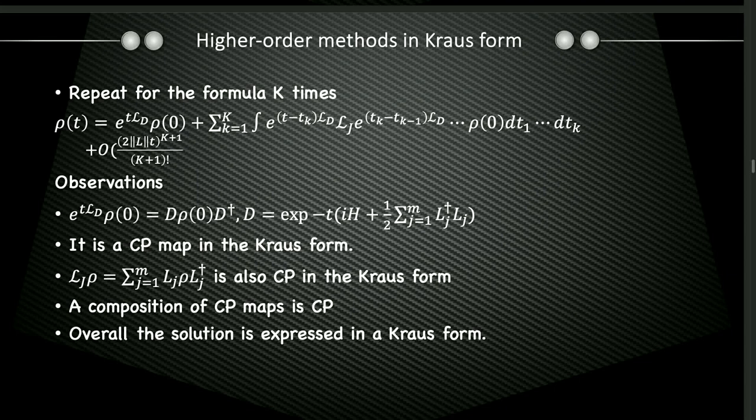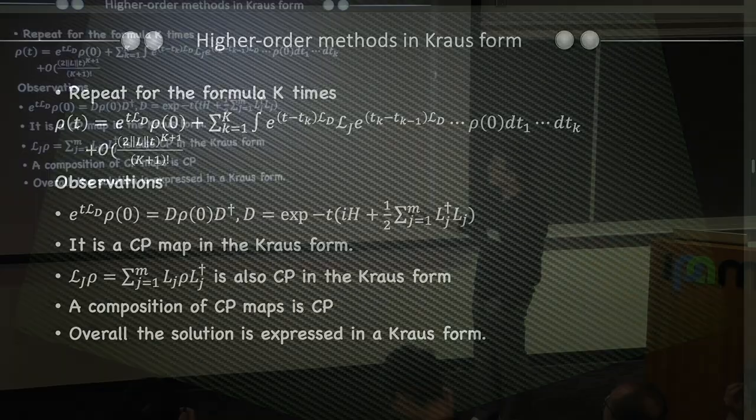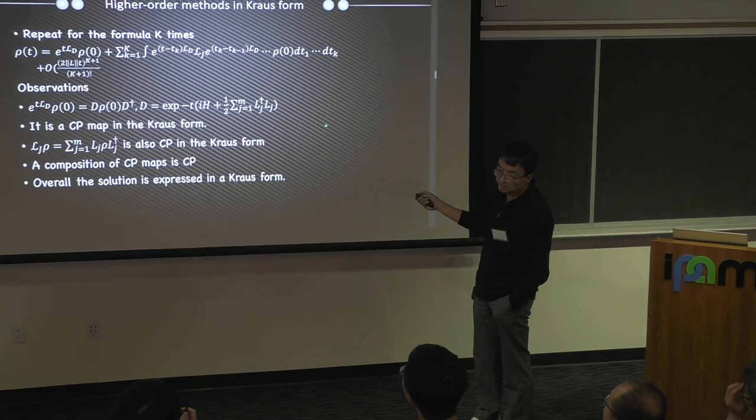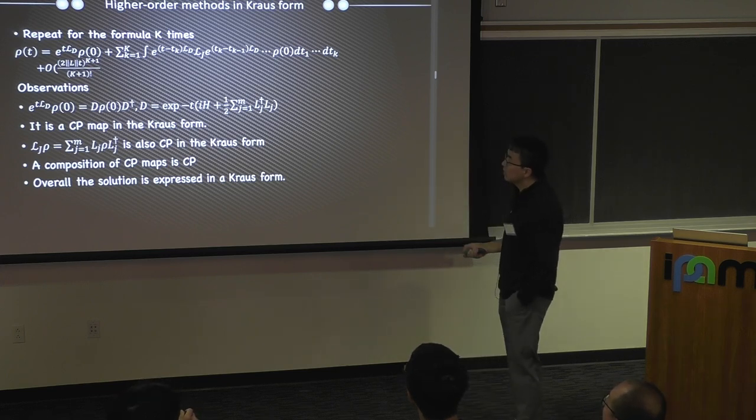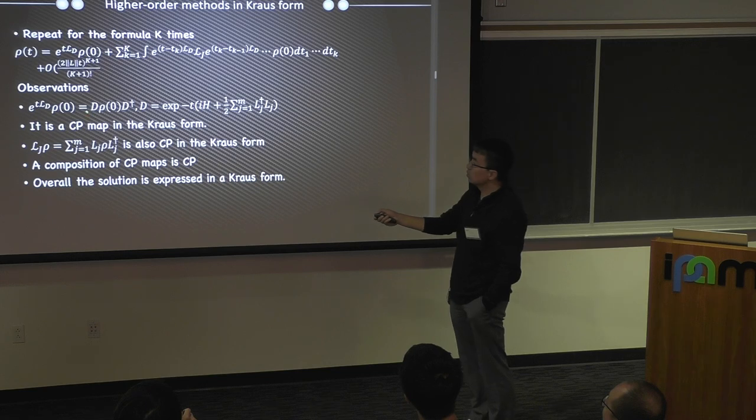So every time, how do you implement this e to the LD? Oh, this one is just Dyson series, right? Or Taylor expansion. Taylor. Yeah, so it's Taylor. The truncated Dyson, and inside there is a truncated Taylor. Right, but you just use the same truncation over here and here so that it's still a closed form, right?